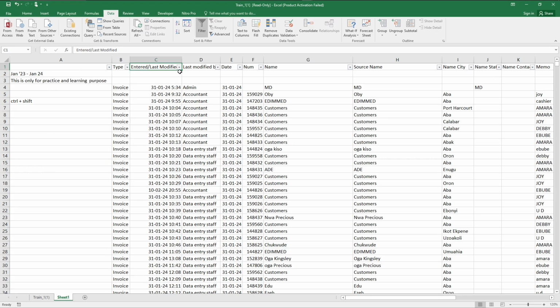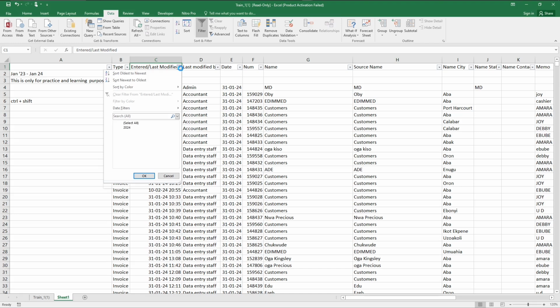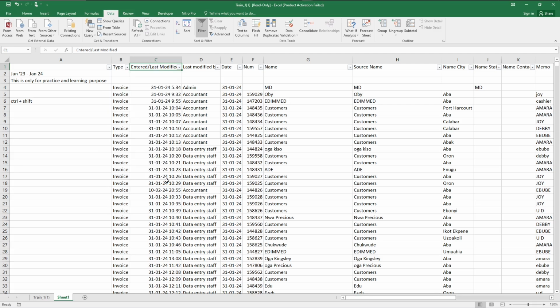Meanwhile, if I go to this other column, it also summarizes it. It says I have data for 2024 and 2023. I can click on the drop-down and it gives me the list of the data that I have. So that's the normal way I usually do it once I'm doing my cleaning.